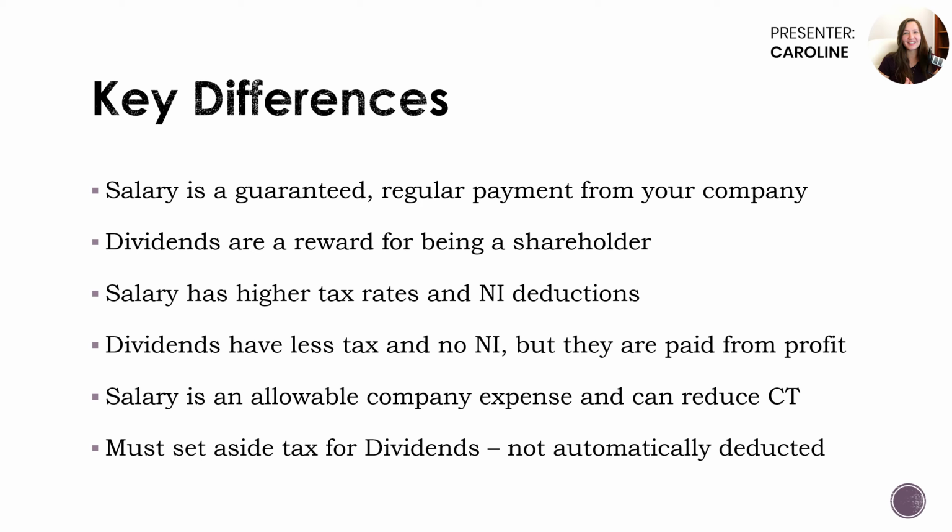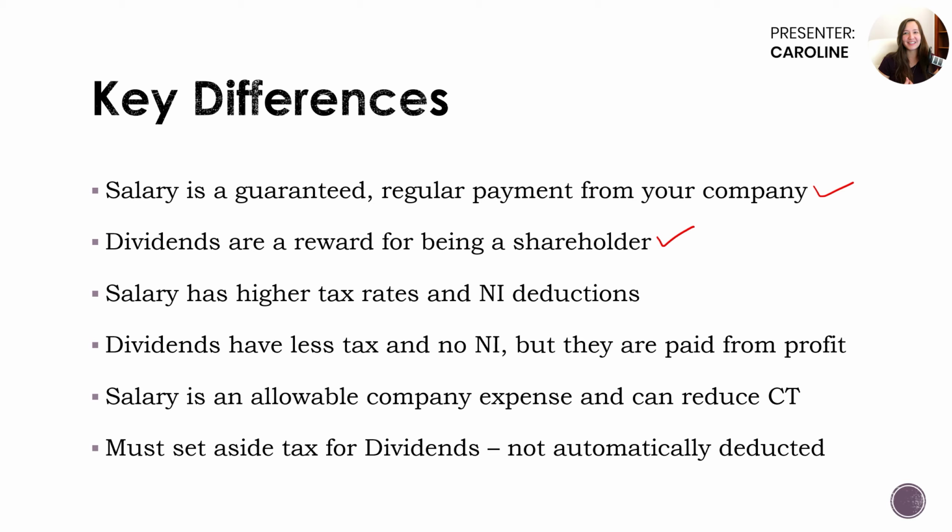Let us finish up this video with key differences between salary and dividends. So salary is a guaranteed regular payment from your company. It doesn't often change that much unless you're taking sick pay or some kind of unpaid leave. Generally, it's always the same amount. And dividends are a reward for being a shareholder. Dividends can change. Dividends always do change. They're not guaranteed at all.